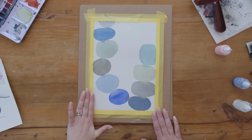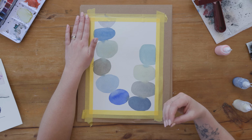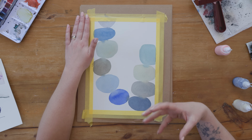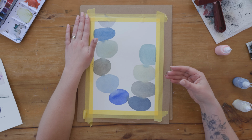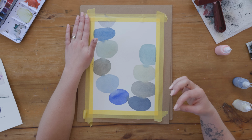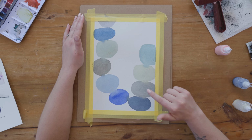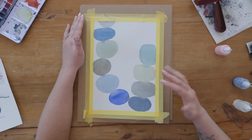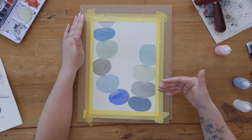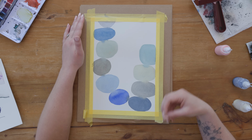And I was using this as an opportunity to get back into watercolor and reacquaint myself with the feeling of watercolor on watercolor paper and how different that is to acrylic. And in particular, just to feel out the water to pigment ratio and get a nice consistency of paint. And so that's what I was doing. So this is almost like a drill or a warm-up exercise, and I was just going through the motions and getting ready to do more watercolor work.